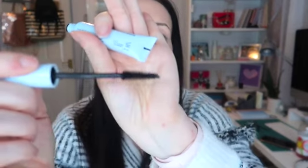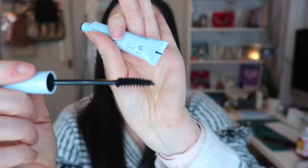So this one's a Nourishing Mascara. It's supposed to be volumizing. They come in these little tubey things now, don't they? But I really am interested in the type of brush. Now, actually, it's not bad. It's not like a big jumbo brush, if you know what I mean. It's not a bad size at all. I thought it was going to be bigger than that, but I actually quite like that. So yeah, that's really good. Again, this is a full-size product, which is really good. It's volumizing, and it's nourishing, and it's going to thicken, and it should have been £15.50, so I'm really interested to try that.